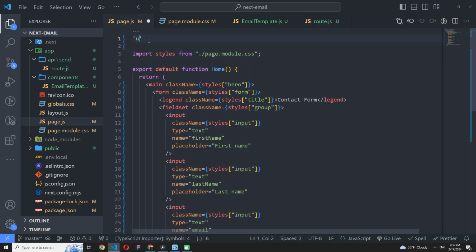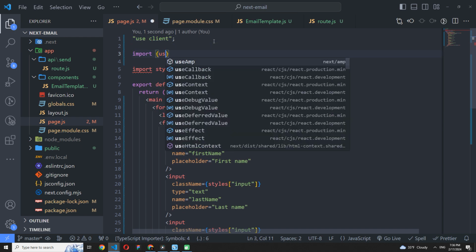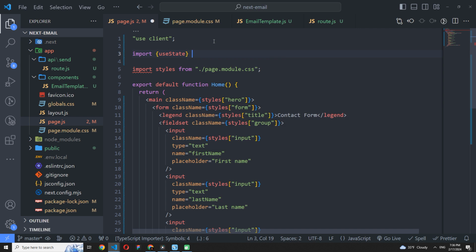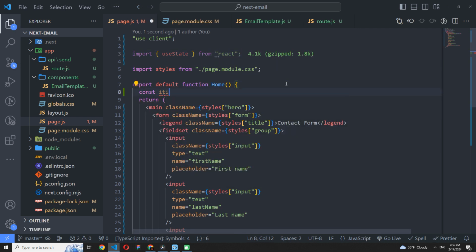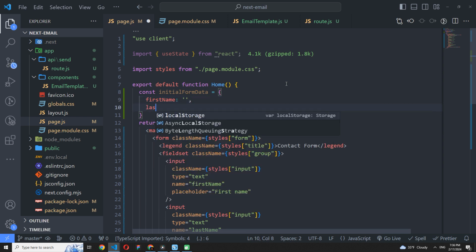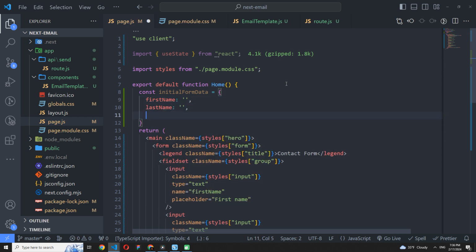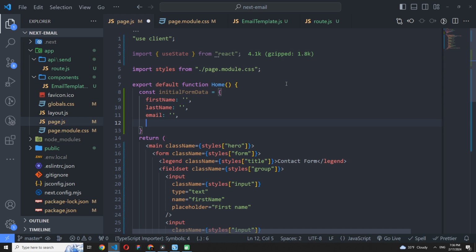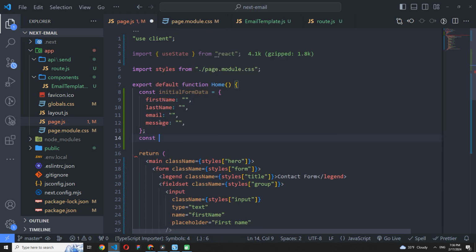Now I would like to write form data serializing logic. So, as I said before, we need to specify for Next.js at the top level of the file that we are going to work with the form on the client side. Also, we should import the useState hook here. Now I declare a const, and it will be the initial value for our form fields. I define it as an object with four keys. Every key matches an input or textarea name attribute, and its initial value will be an empty string. After, I create a state using the useState hook with the initial value prop to control our form data.